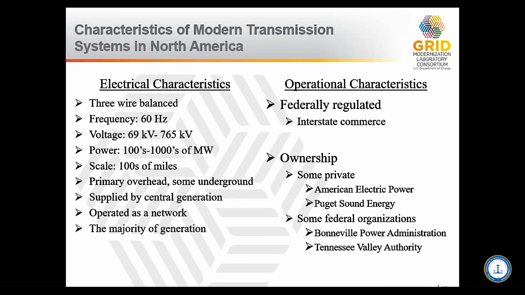While there are effectively 3 interconnected power systems in North America, they are in effect one large electrical machine with over 100 interconnected operational entities called balancing authorities that manage it. So this becomes a very complicated system because of the different, not just the technical aspects, but also how we organizationally divvy it up as a society.